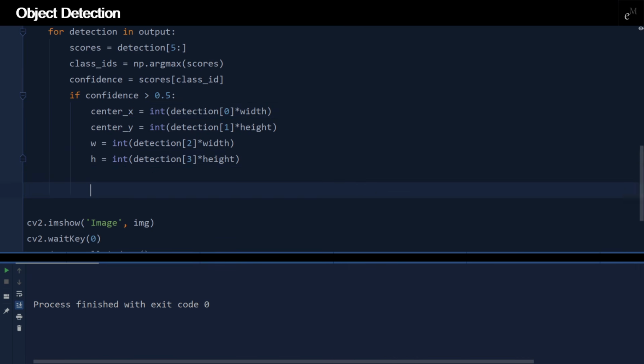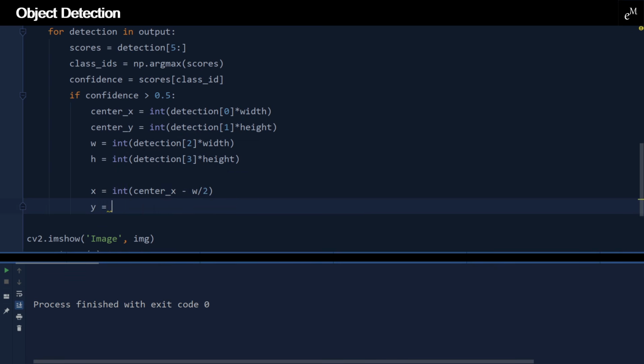So we need to assign another x, that is the center x minus the width divided by 2, and y equals integer of center y minus height divided by 2, in order for us to get the positions of the upper left corner.